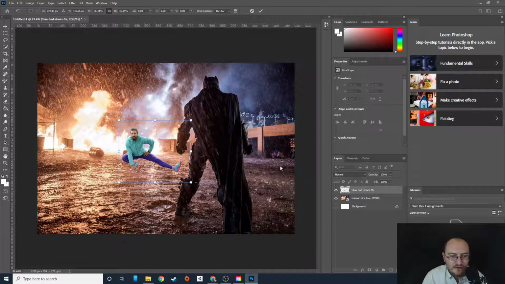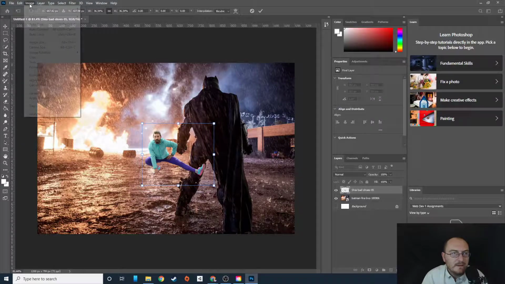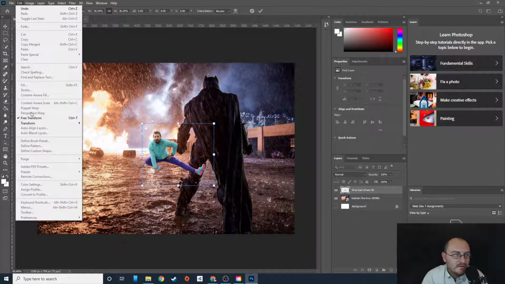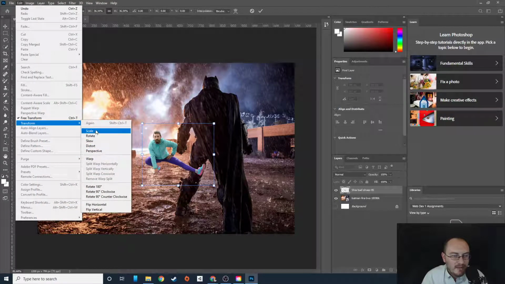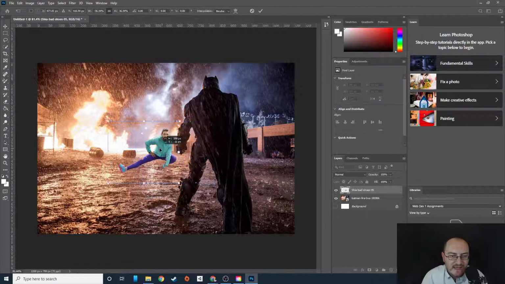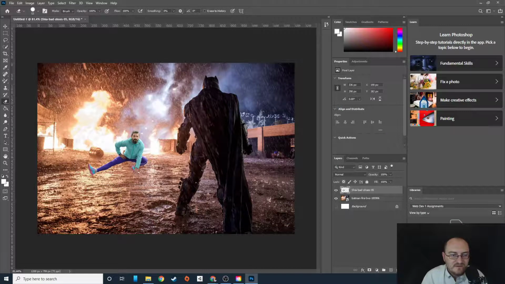It's not great, but it's something, right? Actually, I kind of want him right here. And his eyes, he's not really looking at Batman. He's kind of looking away, so it feels inauthentic. So what I can do is, let's flip this image. So edit and transform, and let's flip horizontal. So now I can make him kind of look, that looks a whole lot better. Now his eyes are basically locked with Batman's eyes. All right, perfect. So he looks pretty good.